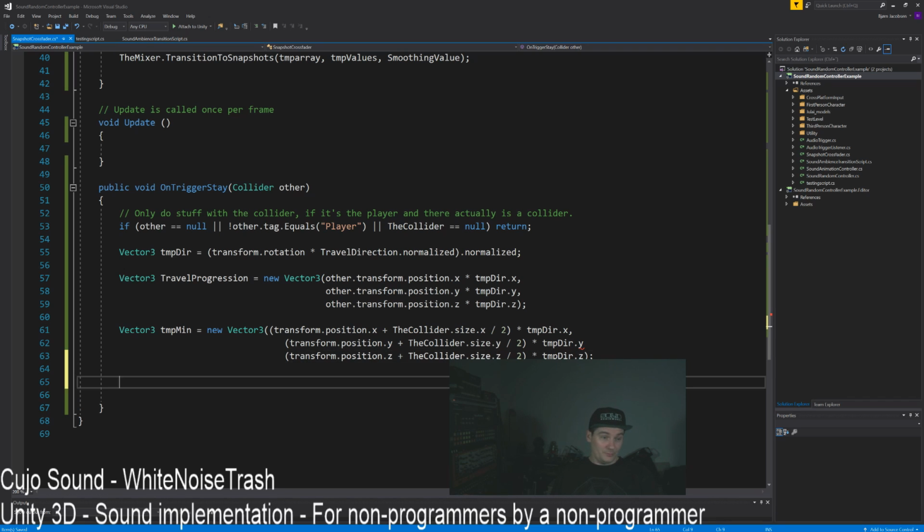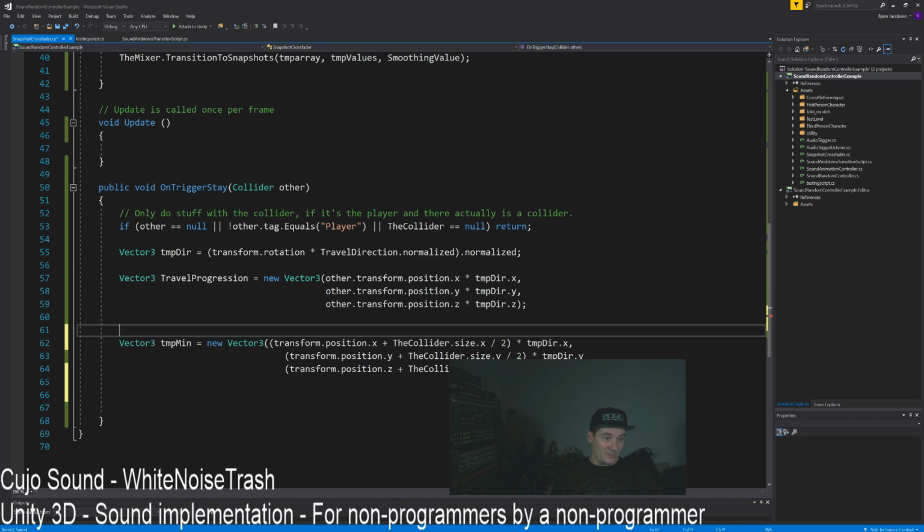So, and this here we could say would be the, not like that. I'm going to make a comment. The minimum position of the collider in the chosen direction.